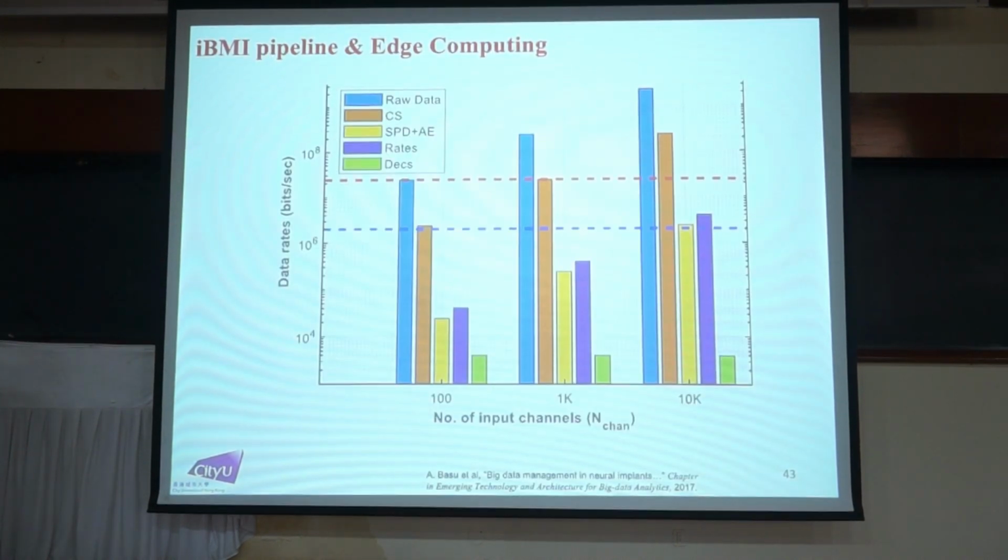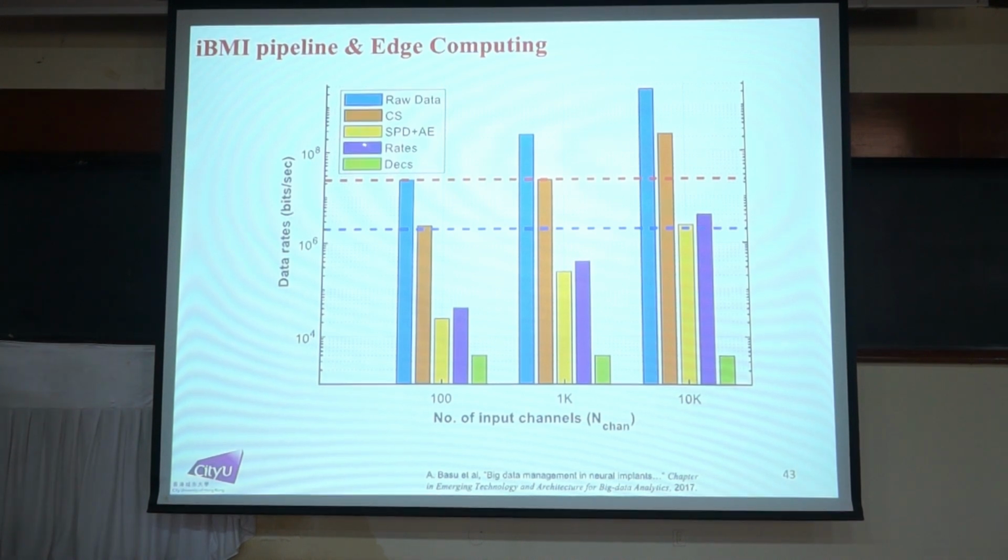Okay. So again, coming back, I'm almost out of time, so I'll rush up a little bit here. Coming back to why we were doing this: we were doing this for compression, right? To make sure the data rates are good enough. What this plot is showing you is, as you keep increasing the number of channels from 100 to 1000 to 10,000, each of these bars is telling you data rate in bits per second. Blue is raw data, red is compressive sensing. Some of you may be aware of this. It is one way of compressing the raw data.